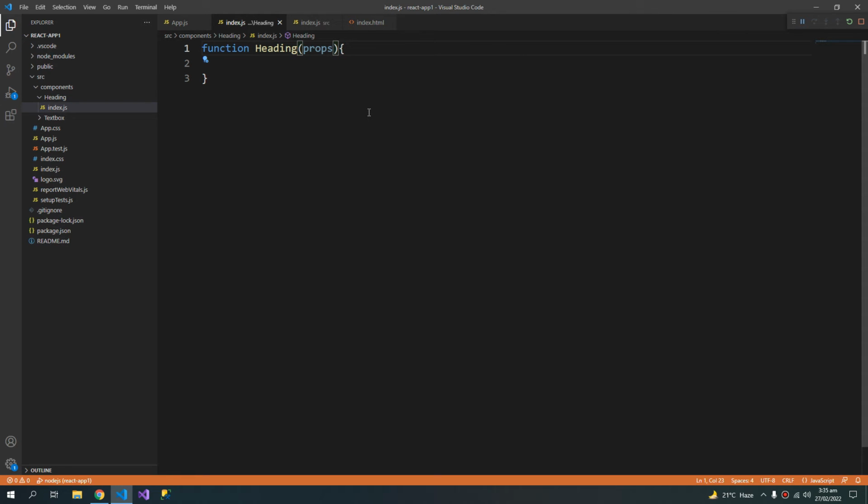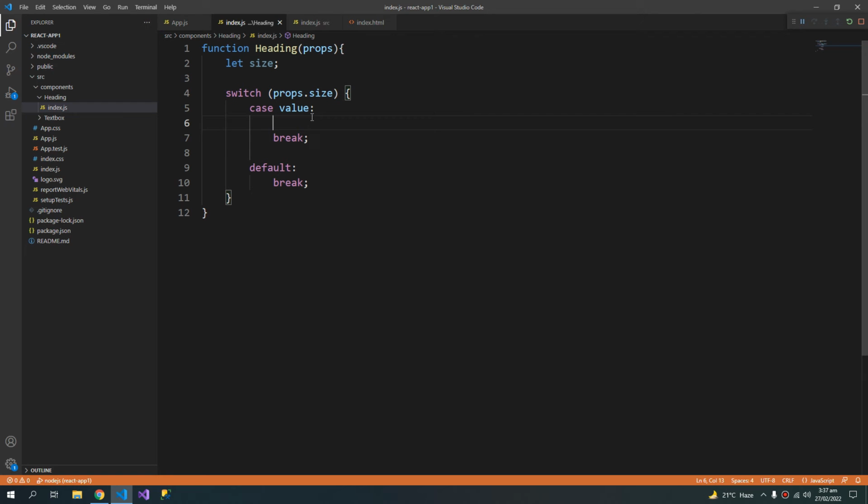This props is actually all the properties that we need regarding this heading component, and you will understand its use in just a minute. So we have heading tags from h1 to h6, but I want to create a single heading tag and give it an attribute of small, large or extra large. So I am basically creating my custom tag. I will create a switch statement on props.size. This will go inside this switch statement, and I will also create a size variable.